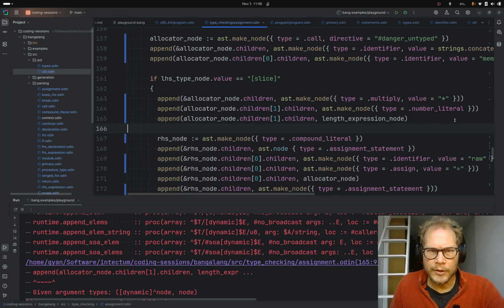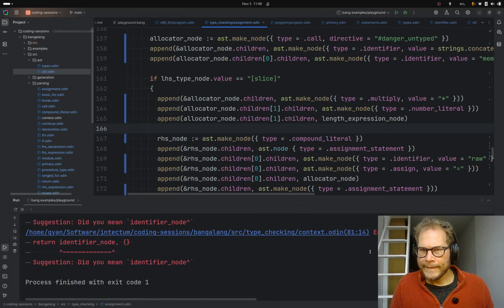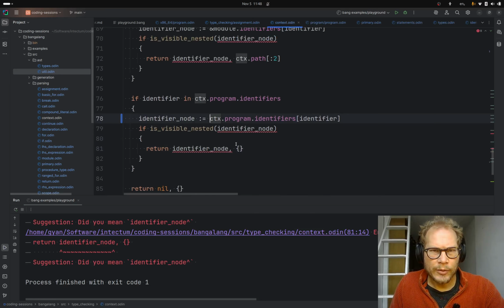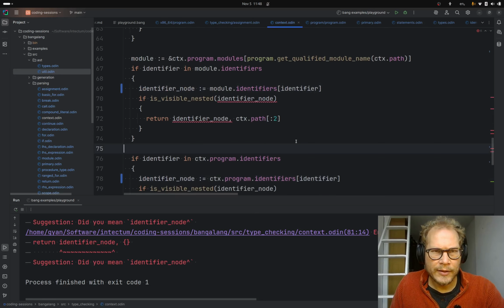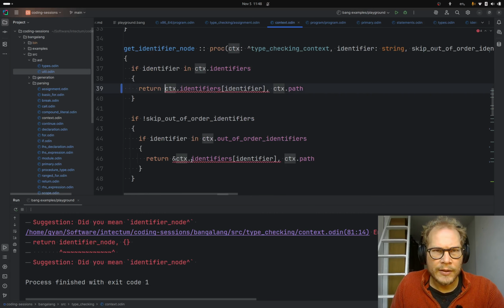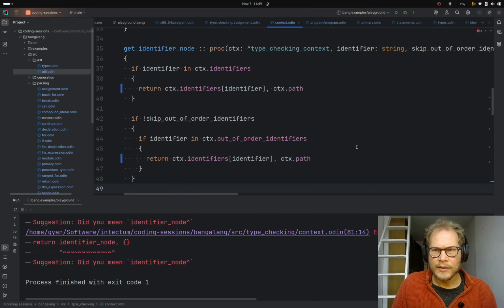I think we don't want to have that. Probably this ampersand. There we go.